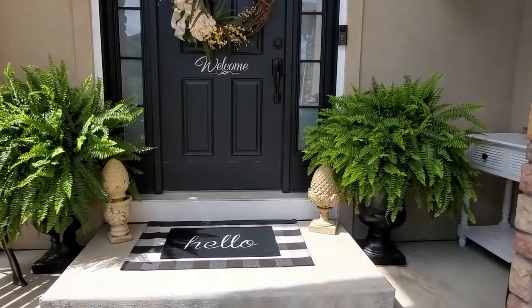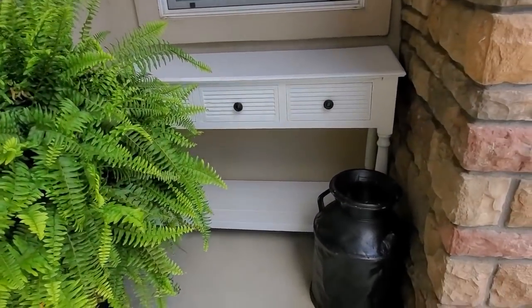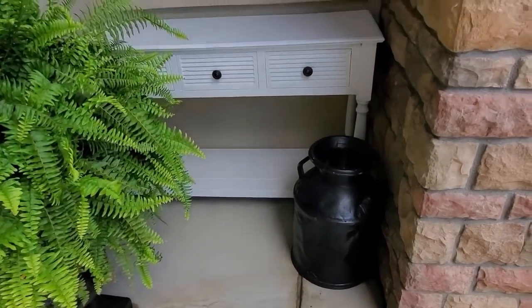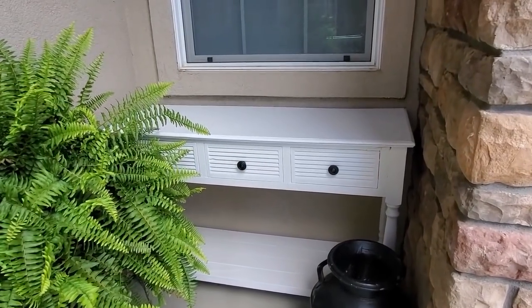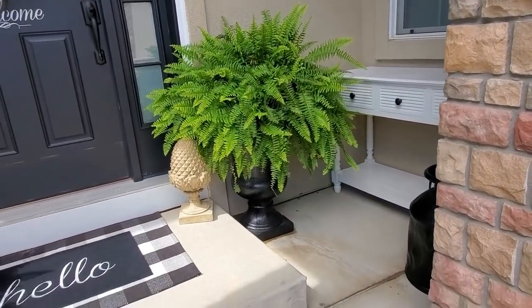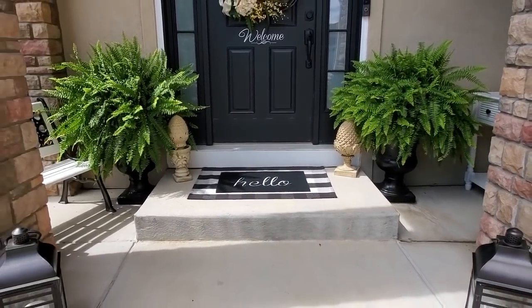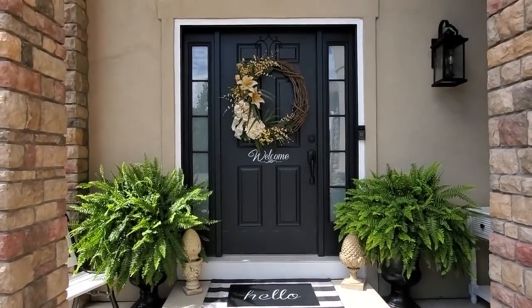And I didn't do anything over here at this table yet. I did put my black milk can over here, but I'm going to wait until I do all my fall decorating. But I will show you kind of the direction that I'm going here with my new doormat.